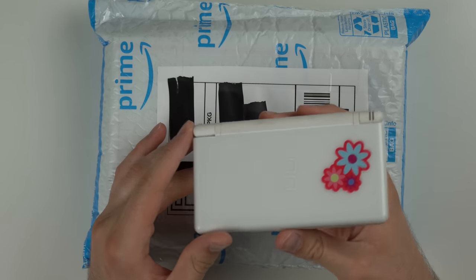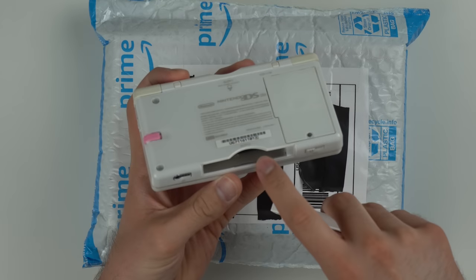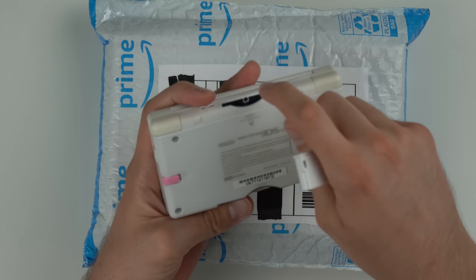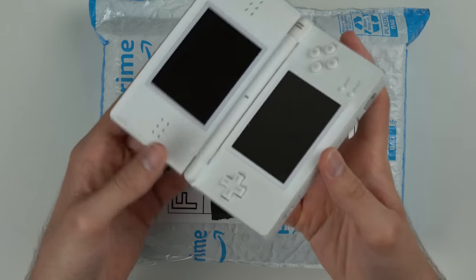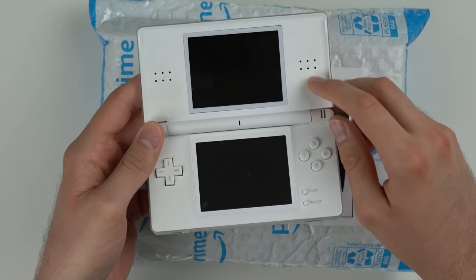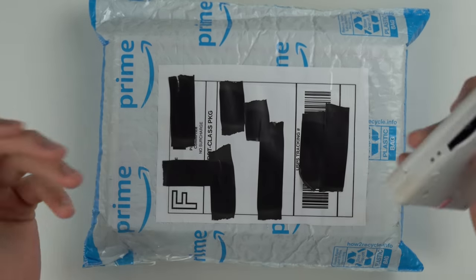So if you're not familiar with a DS or a DS Lite, I'll show you real quick. I got a DS Lite here and there's actually a slot on the bottom where you can put a Game Boy Advance game. The Nintendo DS games go up top. So basically the person takes the screen off and morphs it into just a console with the bottom screen. So it's basically a big Game Boy Advance.